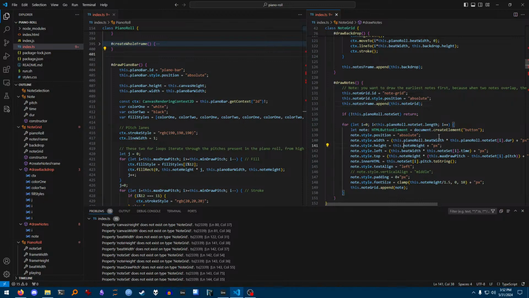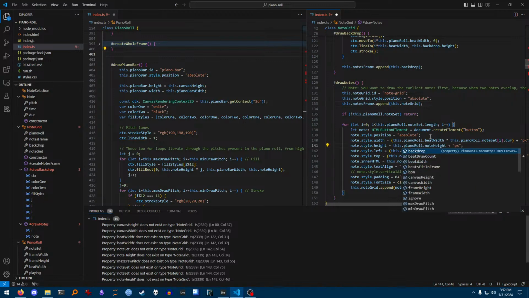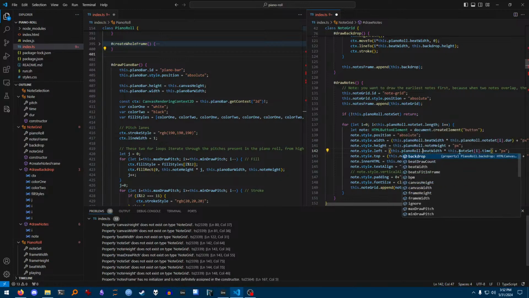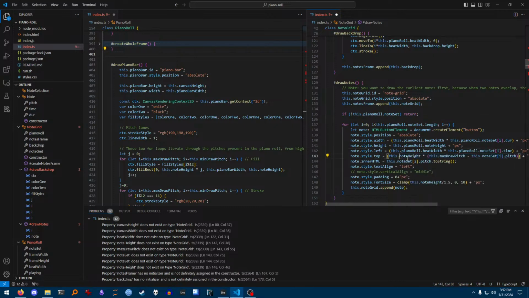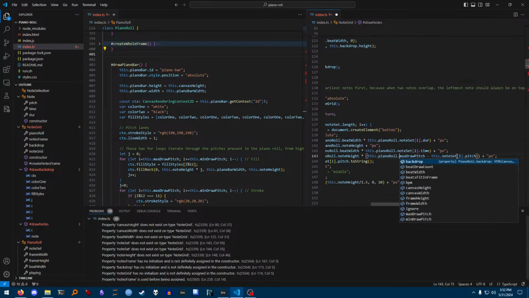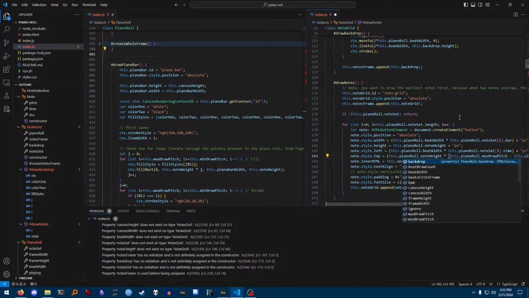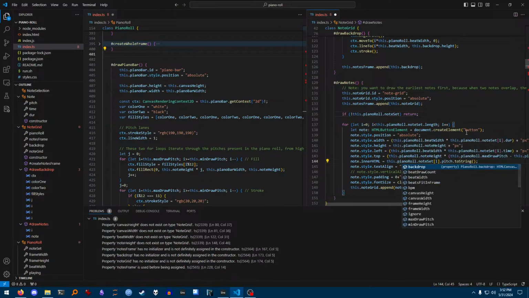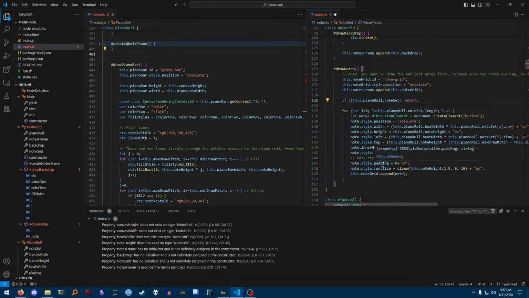Piano roll dot piano roll dot piano roll dot piano roll dot, and so on. I love piano roll dot. Oh, another piano roll dot. Style. Oh, piano roll dot.